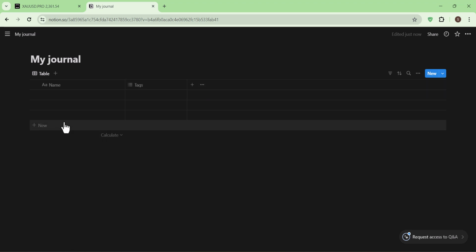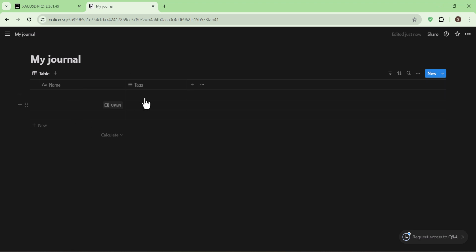So this journal is going to have common columns, basically columns that every trader should have, like the date and the hours, day of the week, and other columns that we're going to discuss later on. And it's going to have customized columns that are based on your own trading style or your trading strategy. So your strategy or your trading model is going to have variables or conditions, or parameters. So here you're going to have customized columns based on your own strategy, based on your own conditions, and I'm going to show you that later on in this video.